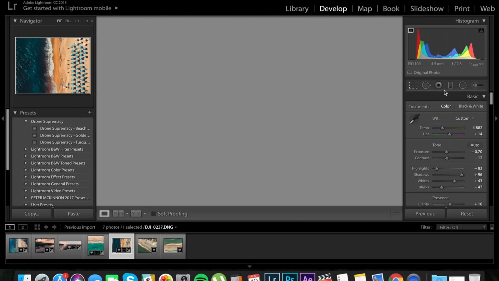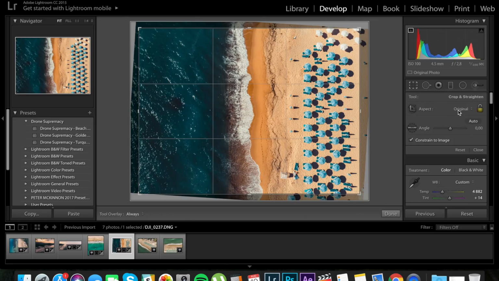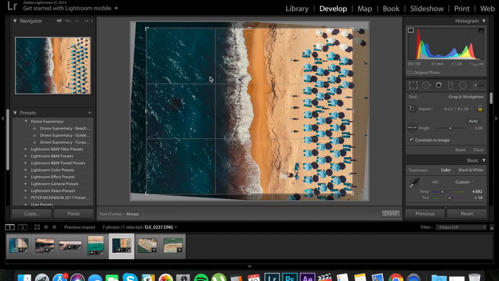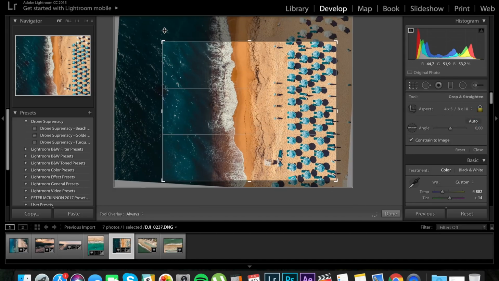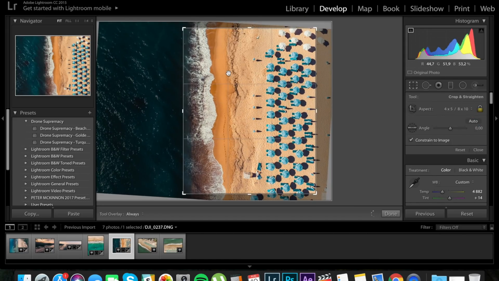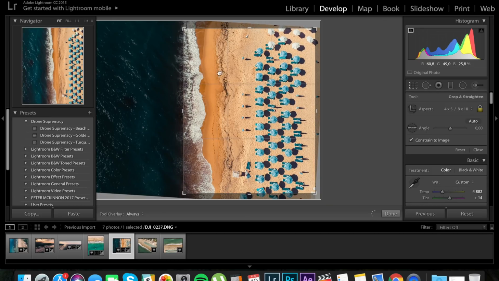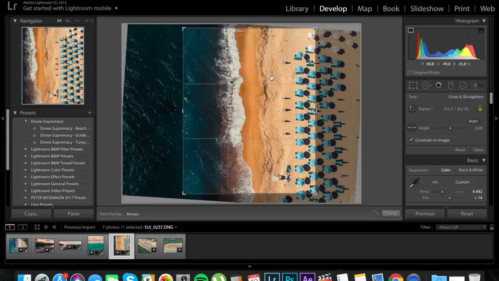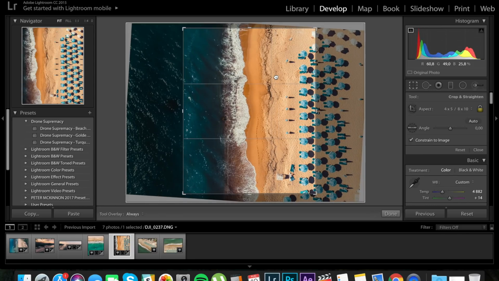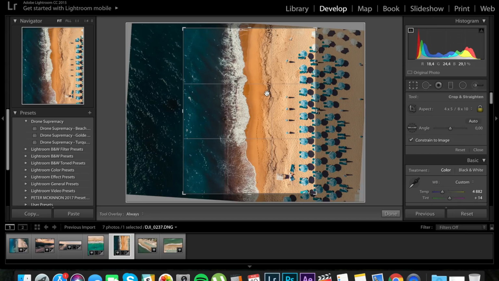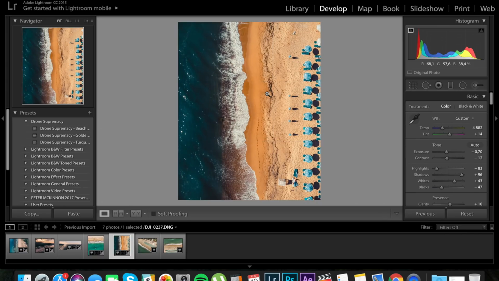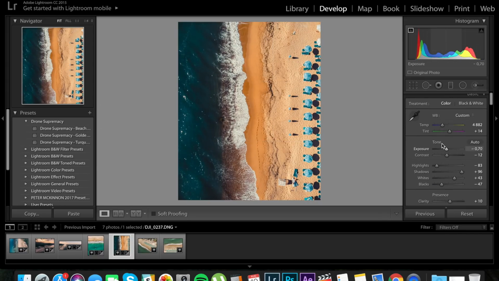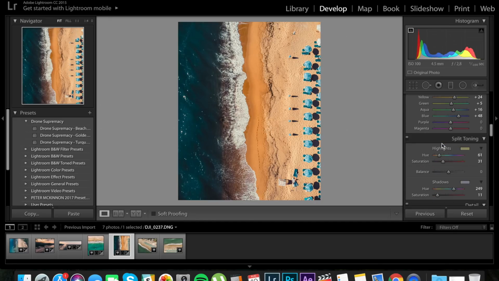This is another photo that I have shared recently on my Instagram, and people have really loved it, and personally I love it too. It's just so vibrant. And once again, if you do that and you crop it properly, a smaller part of the umbrellas, you get part of the dark blue, you get some of the sand, and it's just perfect. Maybe I need to rotate a bit more.